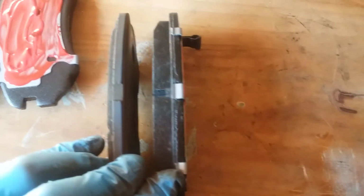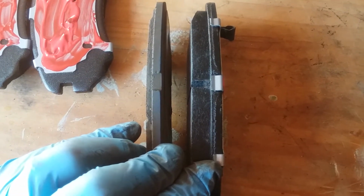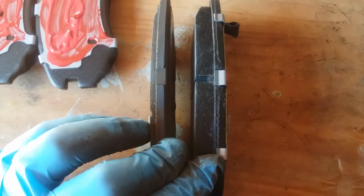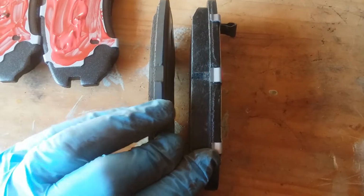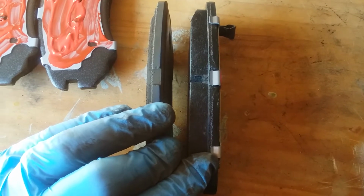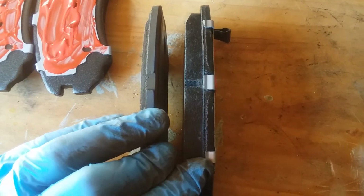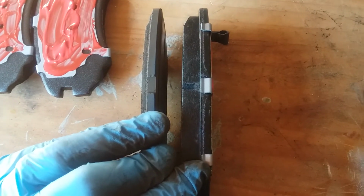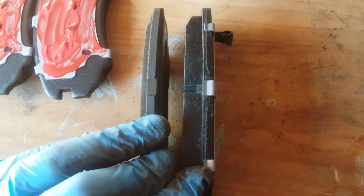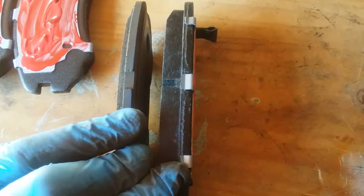Alright, quick comparison. Old brake pad versus the new. Look at the difference. That's why it's important to keep up with your brakes. Definitely don't want to get metal to metal contact, because then you'll be going into more money, more time. Changing pads is simple. If you keep an eye on them, you won't have to change out your rotors. You won't have any issues there.